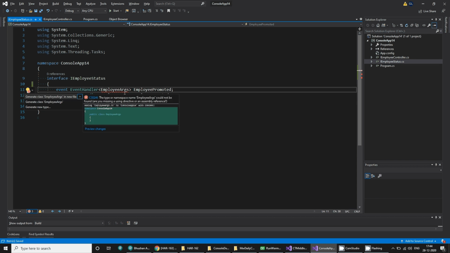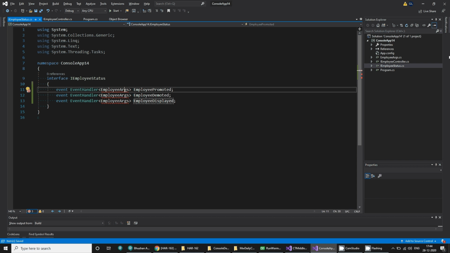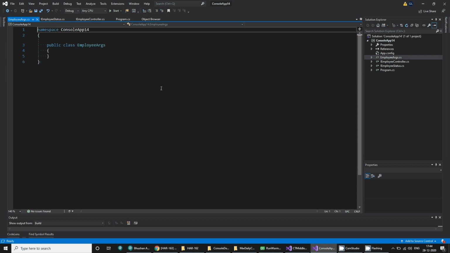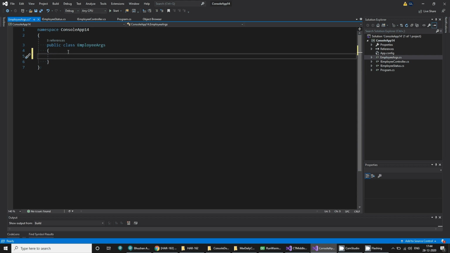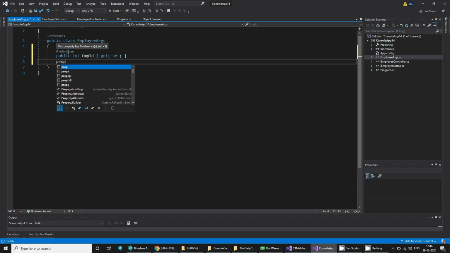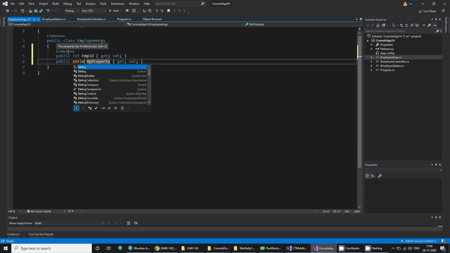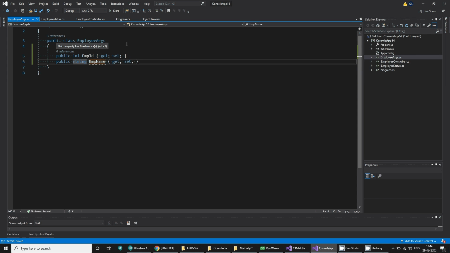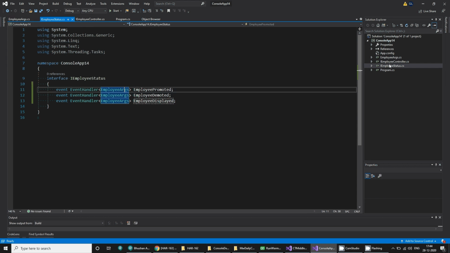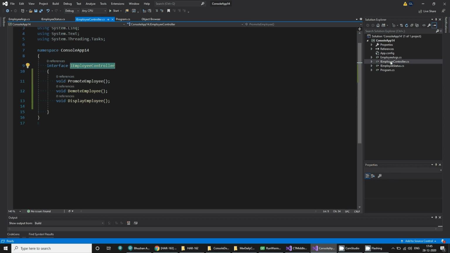Corresponding events. Oh no, I created a separate class, but that's fine. Basically, this is the class EmployeeArgs. So this is going to have EmployeeID and another property, EmployeeName.